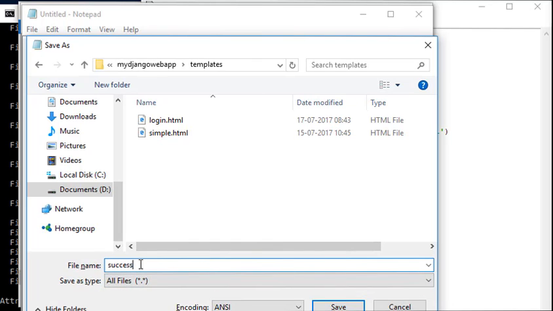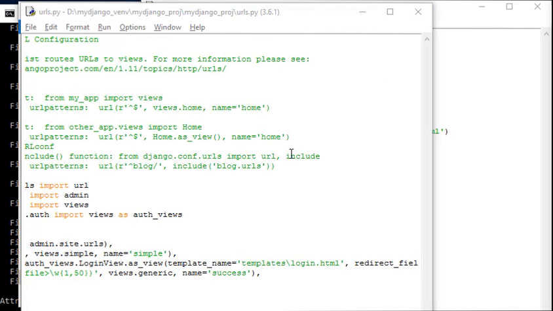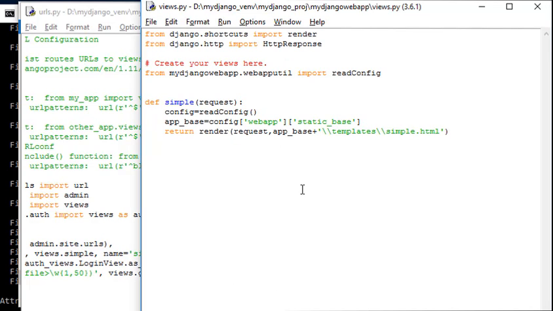So we will create that, put it in the templates, and we give it the name success.